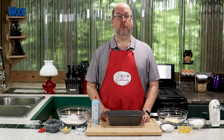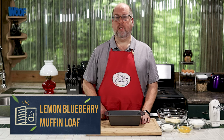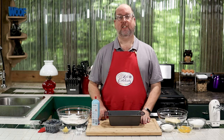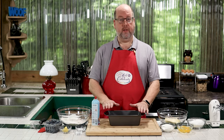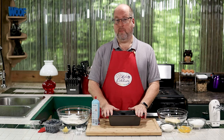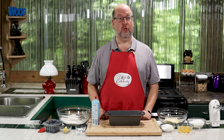We're outside in our outdoor kitchen in the mountains of upstate Pennsylvania. There may be a little extra noise — a dog barking, a passing golf cart — but we'll do our best. Today's celebration is all about a sweet treat. Tonight we're going to be making a lemon blueberry muffin loaf. It's delicious and super easy. This recipe comes from my friend Joanne Ventura. I'm not much of a baker, and she said you can make this — trust me. And guess what? I can, and I'm going to share it with you.